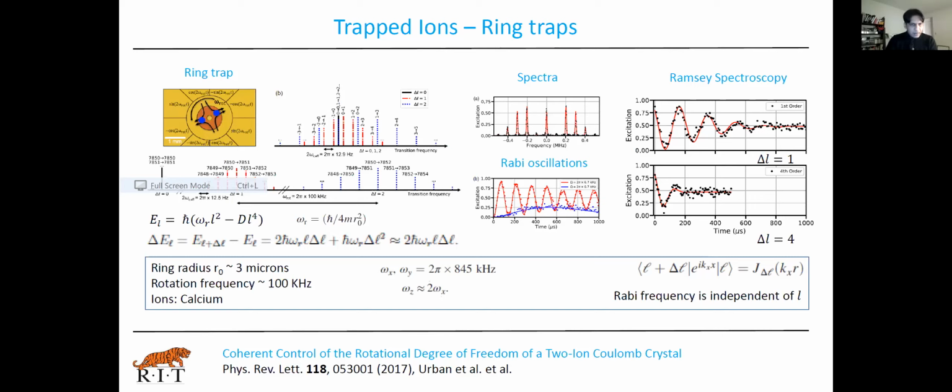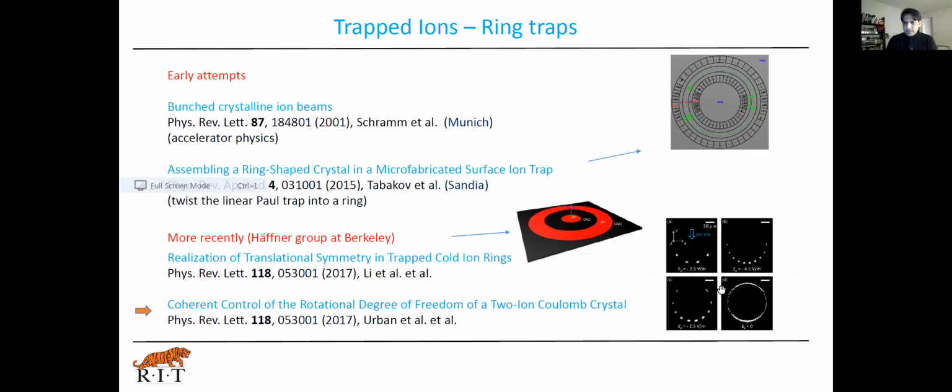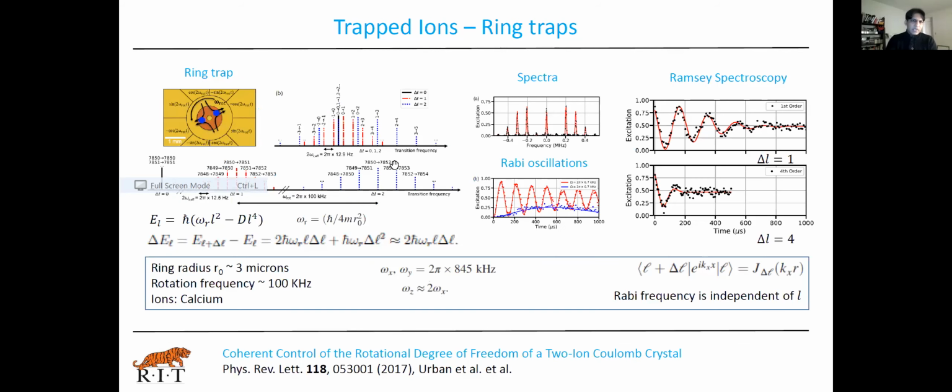So there's a lot on this slide. I apologize for that, but I hope I can organize it for you. This is the trap seen from on top. These are the two ions, and you have voltages which allow you to rotate a 2-ion crystal. These are calcium ions, so not quite the number of ions or the diameter here, but for purposes of illustration, very good. So they claim they have established coherent control over this rotor.